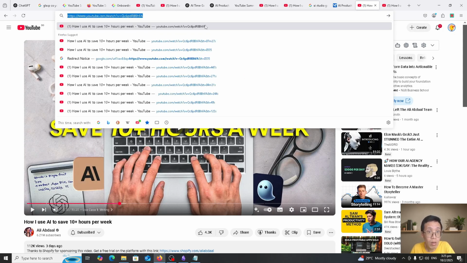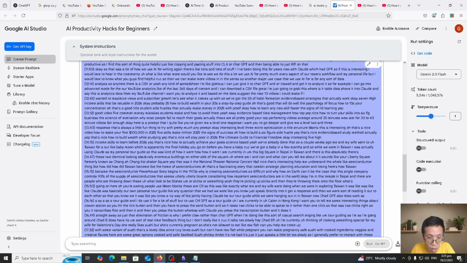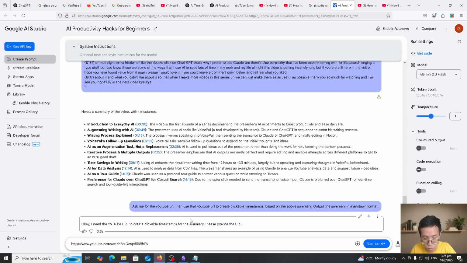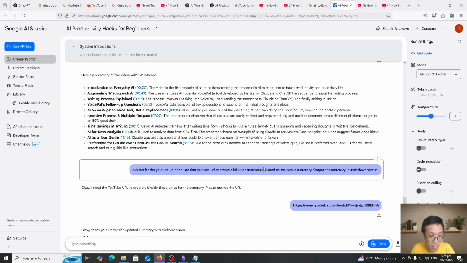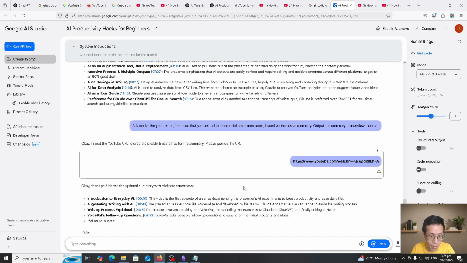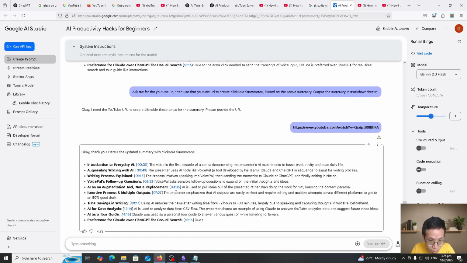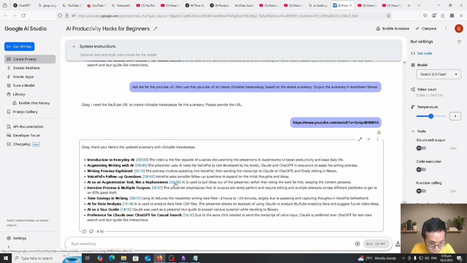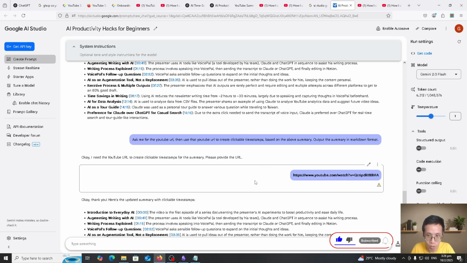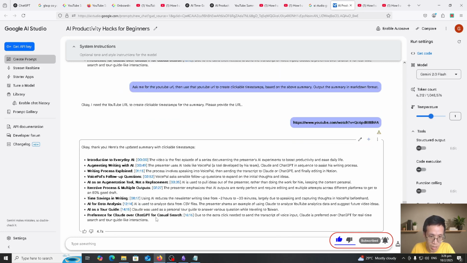Control C, Control V to paste and run. Okay, let's see. Okay, now it should be okay. Yeah, so AI is not perfect, but normally we do a few runs of it, give it some feedback and all that. Normally we can help fix it.